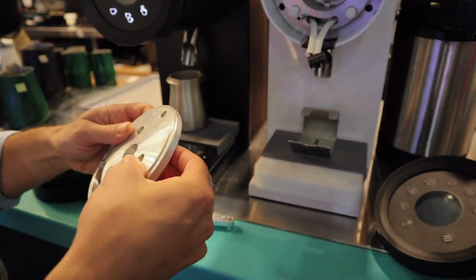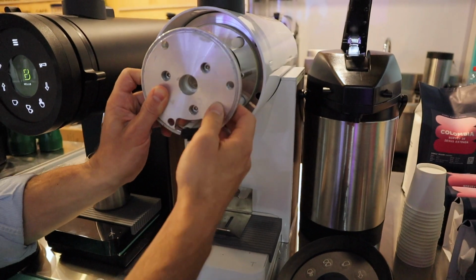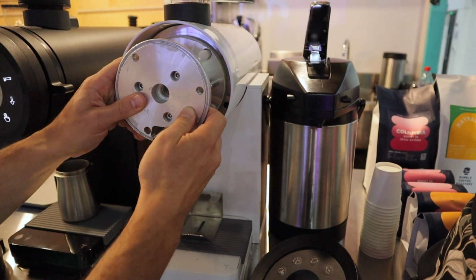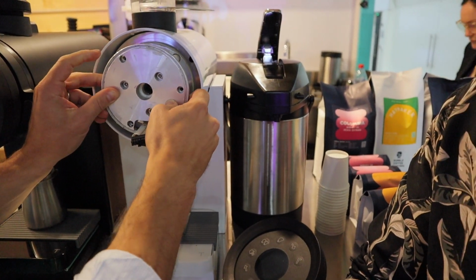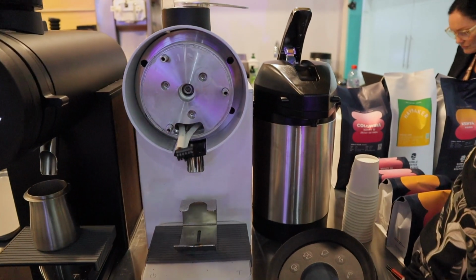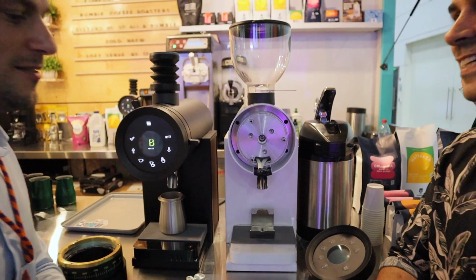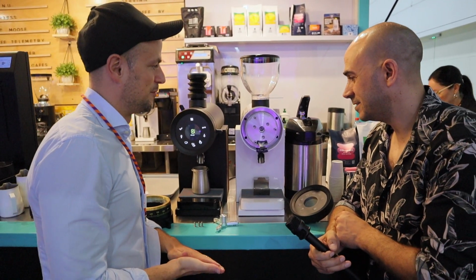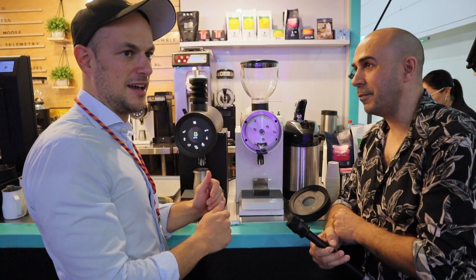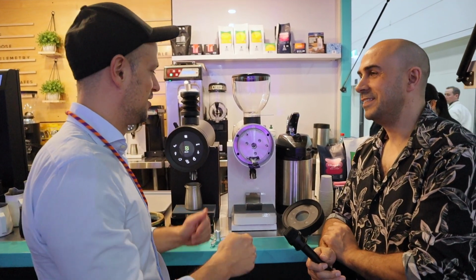And what you see as well, if you take that part now, so the burr carrier with the second burr, you see as well how easy it is to reassemble, because basically there's only one way to reassemble it, right? Yep. So these guides here, they show you, and there's only that one way this can fit. So no one can go wrong reassembling it. Then you don't need to be a technician to do it, right? So it's super fast. Then you put back the thread, and you will always get back to the same zero calibration as you had it before.